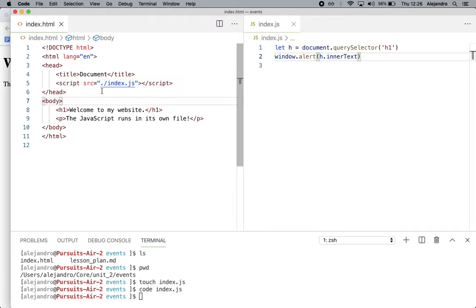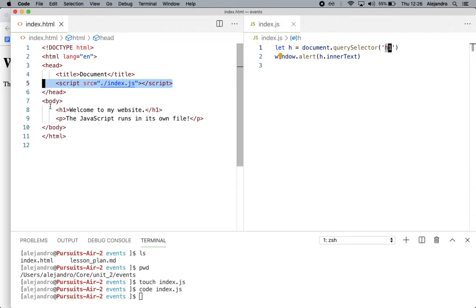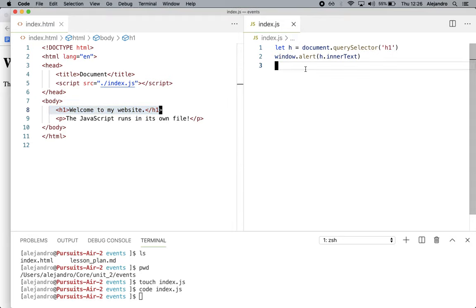So in here, you might already be suspecting that if we put the script tag in the head, then this will happen first, and the body has not been created yet when it's doing this. So our script will execute. It will try to grab an h1 from the DOM, but because our script tag is in the head and the h1 has not been created yet, because again, HTML goes top to bottom, we will probably see an error.